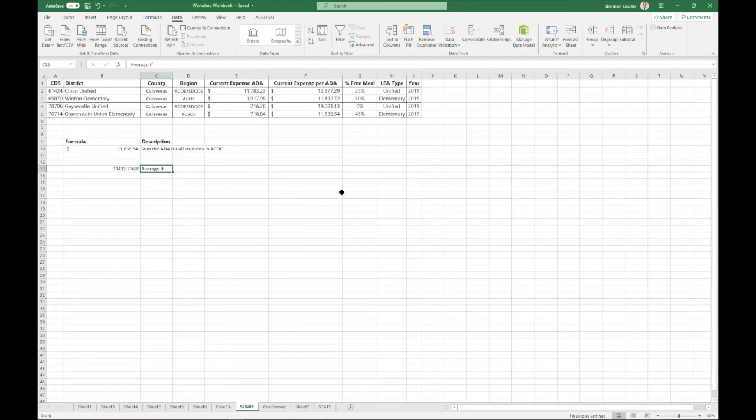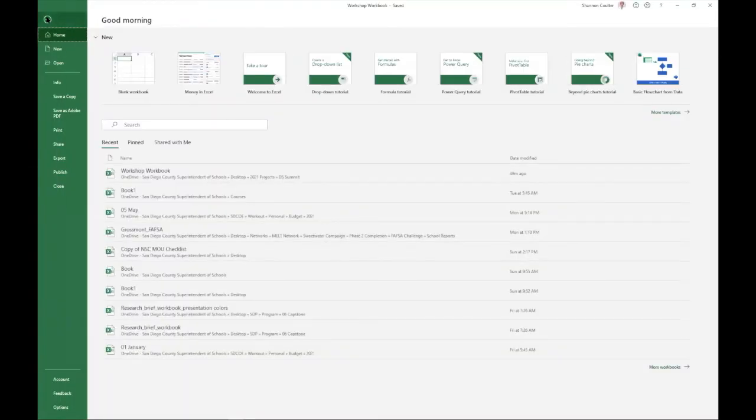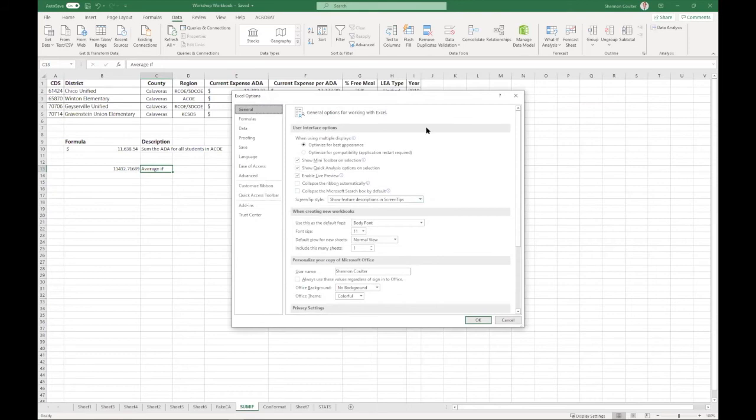One person did message just now and asked if you could show us again how to get to the add-ons. Yes, absolutely. It's under File. So you click on File, and then you click on Options. I'm on a PC, so I'm assuming it's similar for a Mac, but I'm not 100% sure. I don't use a Mac. But you go to File, you click on Options, and then under Options, this little thing's going to pop up, and I want to click on Add-ins.